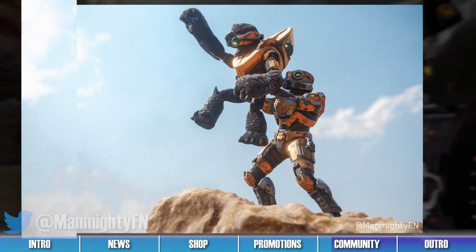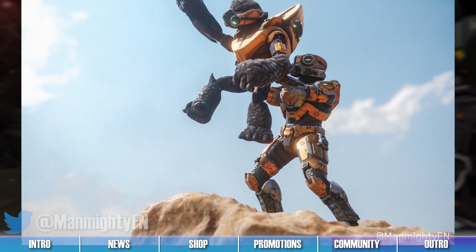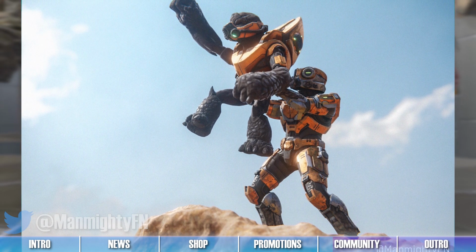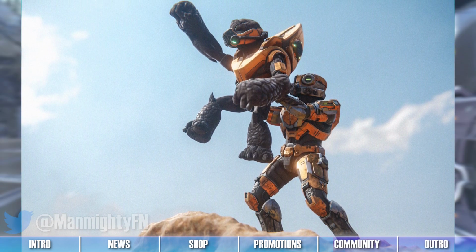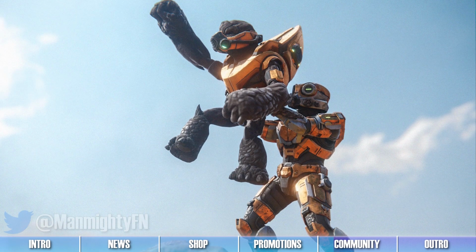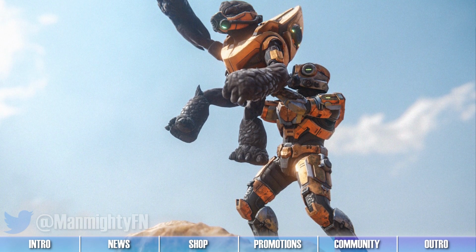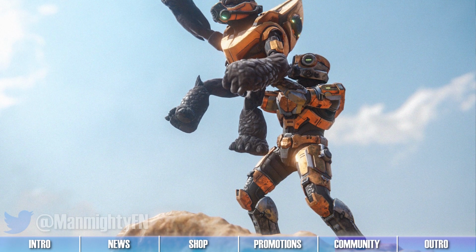In the render, we can see a Spartan in Grunt armor holding up a Grunt triumphantly over a rocky cliffside. We really like the lighting and posing of this piece. The Grunt looks ecstatic being held up by the strong orange Spartan, and it looks like both are having a great time on this jagged cliff edge.